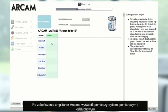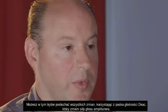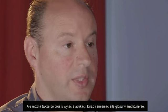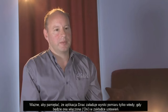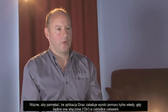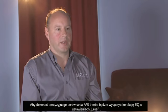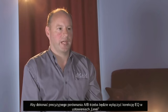Once completed, the Arcam receiver's display changes from measure to audition mode. You can choose to listen to any of the changes in this mode, and the volume control slider within Dirac will control the volume of the AVR. However, you can simply exit the Dirac application and use the AVR as normal. It is important to remember that Dirac will only load level settings into the Dirac on position for the level setting page. For accurate A-B comparison, it will be necessary to adjust the EQ off level settings to match the Dirac EQ on level settings.